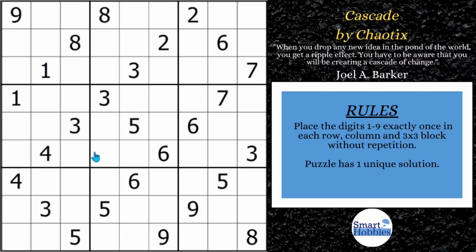What we're going to do in this puzzle is work our way to points where we need to complete and find a particular strategy hack, I call it, and choose between one of two choices. And hopefully by finding the best choice, we can then unleash a cascade of solved digits.